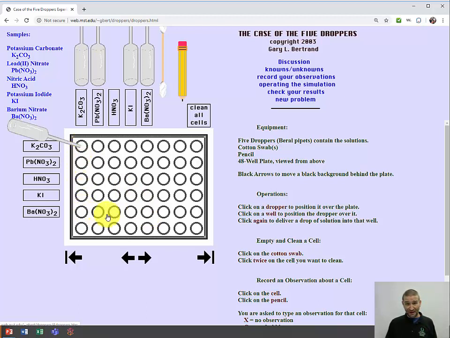We also don't have to do the bottom of this triangle, I guess, because notice that if I'm mixing HNO3 and K2CO3 on this one, above the diagonal I'm also going to be mixing the same things over here. You can recognize that and save yourself a little bit of time. Personally though, I would just go ahead and do it. You're only mixing a total of 25 cells instead of doing 12.